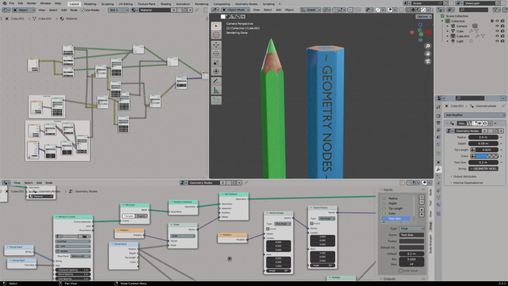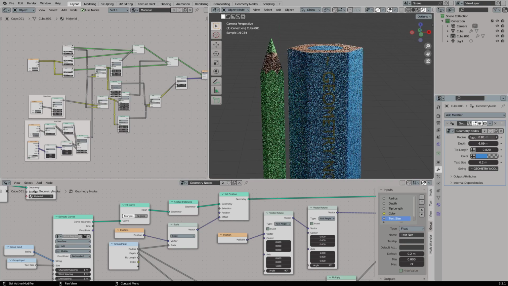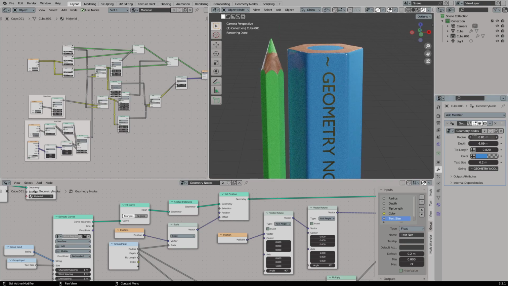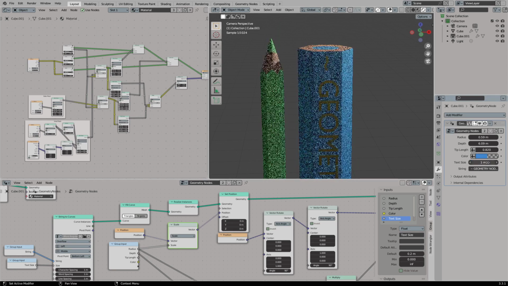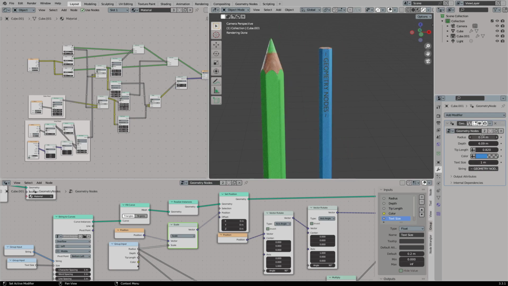As I said before, our text isn't correctly scaled by our radius attribute. So let's fix this here. I'm simply disconnecting our vector output from the offset and I'm connecting it to the position input. And now our text properly scales with the radius of our pencil.